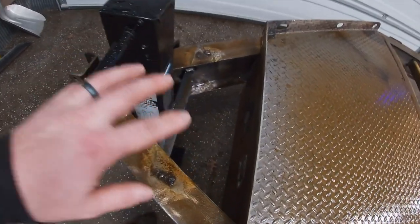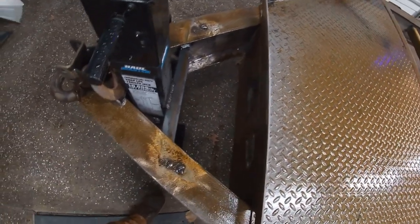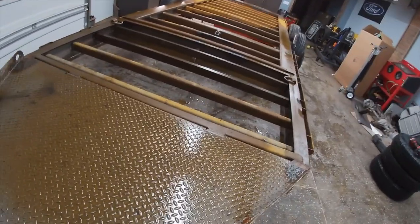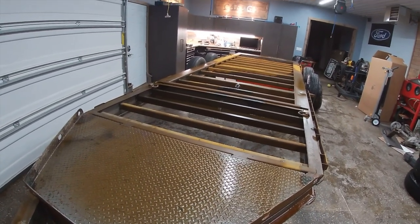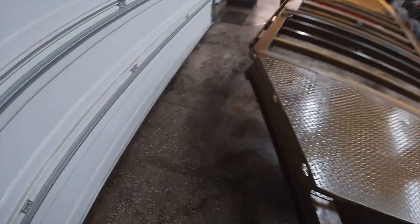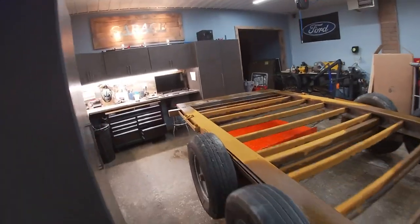My thought process with moving it back was that I'm going to try to make a mount here for a winch so that I can pull up any vehicle that's not running. The only problem with that is that it's a tilt deck. So if I ever get a car that won't run and I need to use a winch, I'm probably going to somehow have to mount ramps in the back, and I'm not sure how I'm going to tackle that yet.